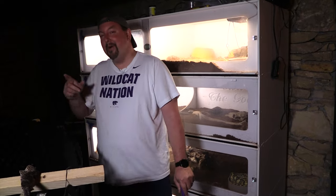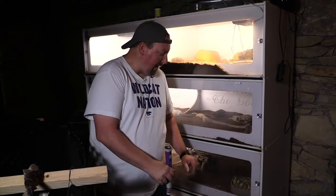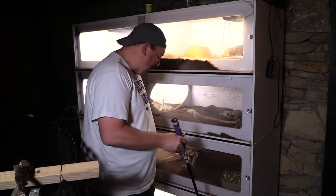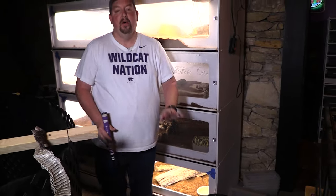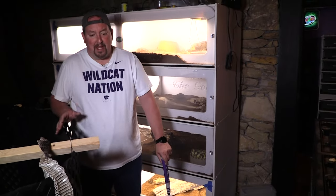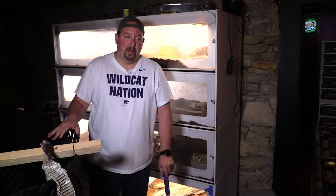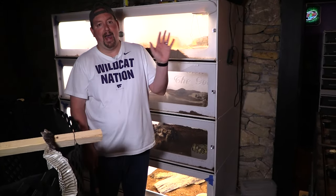What we've done recently is move a lot of things around because we need to free up some caging for other things coming in. We showed you a video of our old school Neota Shea cages — what went in there was a massive sagwa and a banded rock. There was a prairie in here but the prairie doesn't need a three-foot by two-foot cage, so the prairie went to our three-foot by eighteen-inch cage, cutting the space down considerably but still plenty of room.